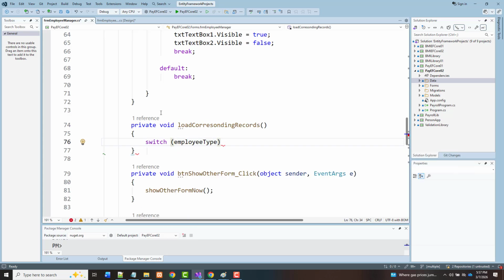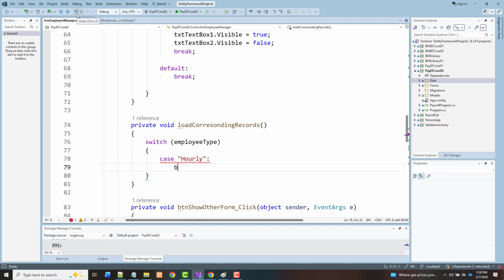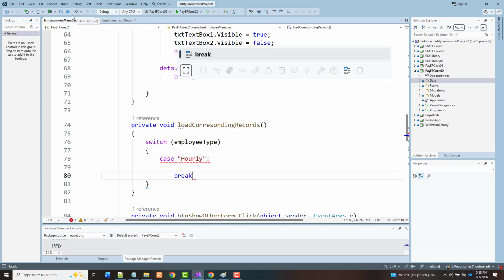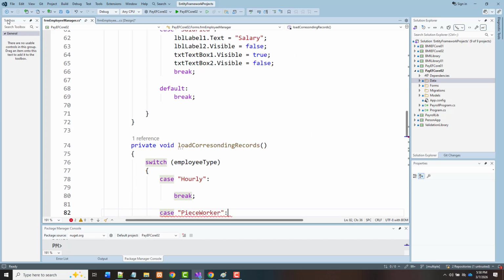And remember, like we did before, we've got case hourly, and we'll just put a break here. We have case piece worker, and again, we'll put a break here.